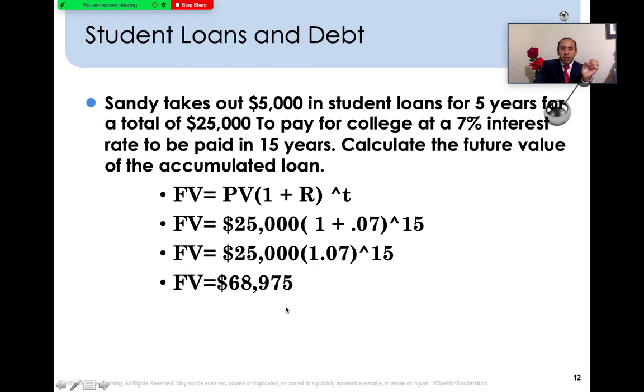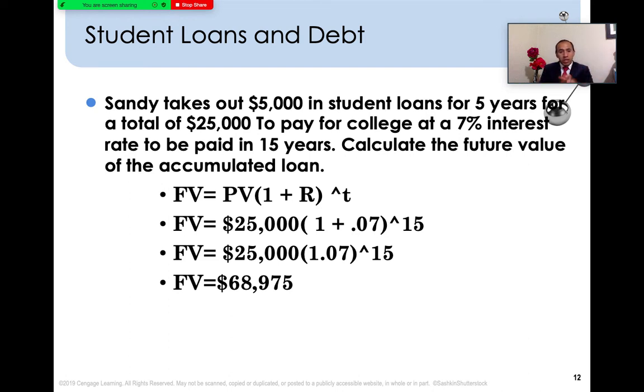Notice how the future value of those $25,000 that she borrowed to pay for college is going to be $68,975 approximately. It could be more. If she borrows more, she will have to pay more, and so on, except when she's in college, if she has subsidized loans. But notice how it is 2.5 times more than what she borrowed. This is important because this applies to credit cards. If you borrow and you have to pay back in the future, if you buy a car, you end up paying more. If you buy a house, sometimes with lower interest rates, you end up paying more. So it's applied to a lot of different things.